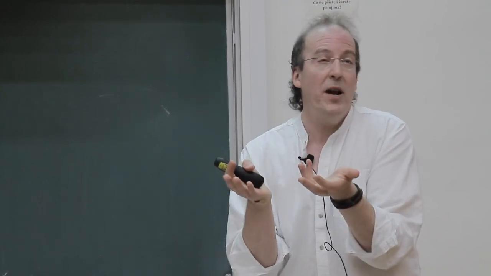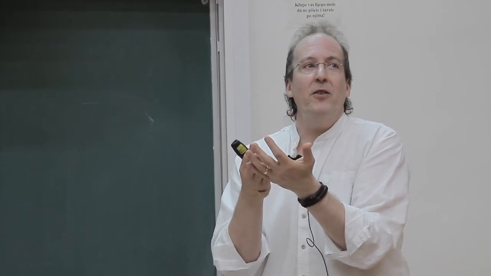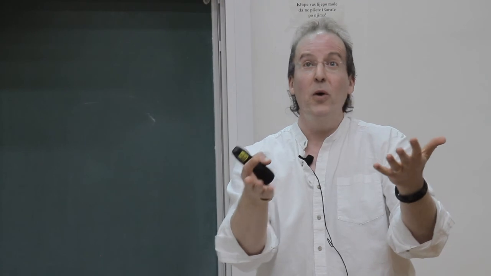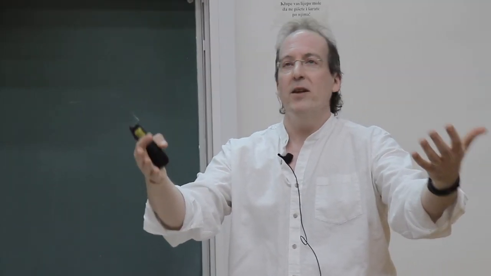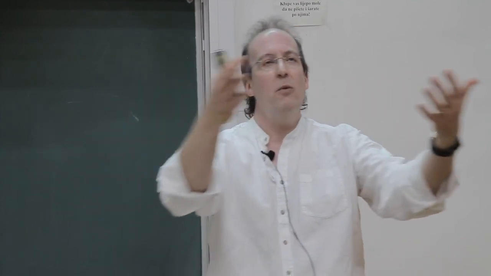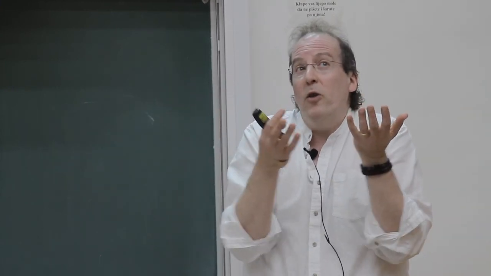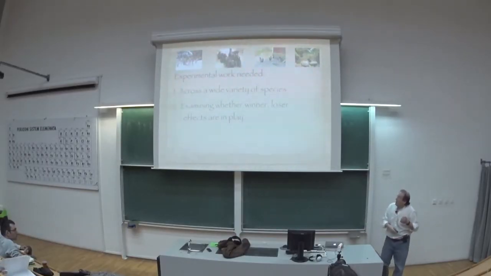So what I want to know is, there are enough species out there in which there's only a loser effect but no winner effect, and only a winner effect but no loser effect, and both, that I could go and see, in principle, do I see a despotic hierarchy when there are only loser effects in play? Do I see a linear hierarchy when there are only winner effects? Do I see a despotic hierarchy when they're both on? But we don't know, because those have been very, very different groups of researchers who have looked at those questions.